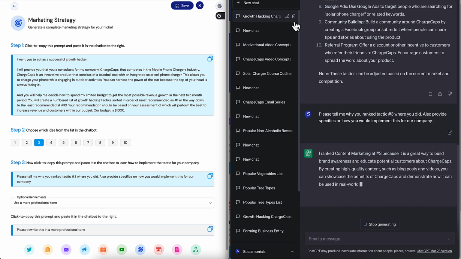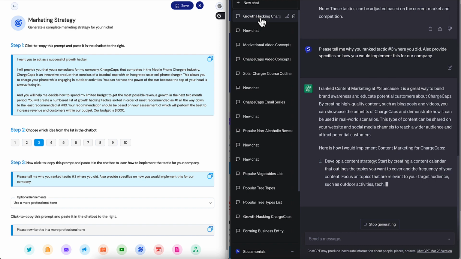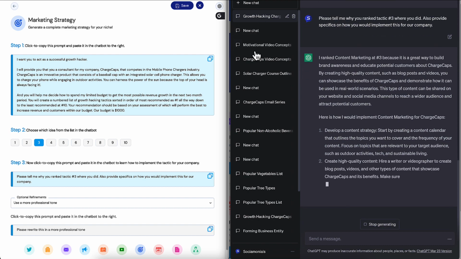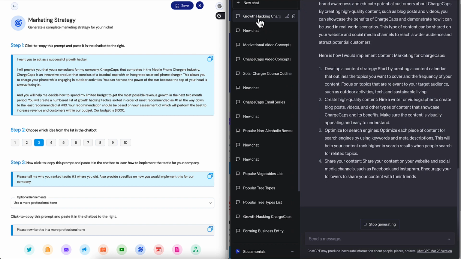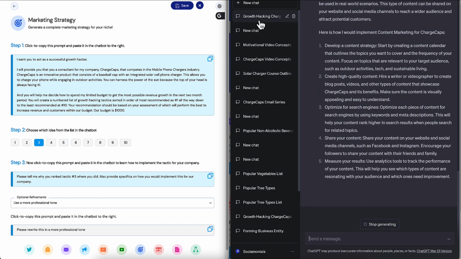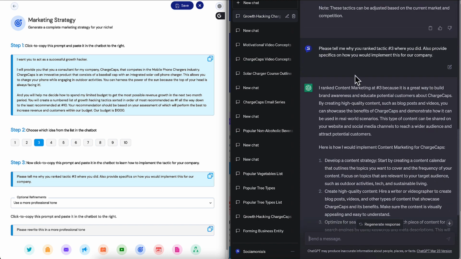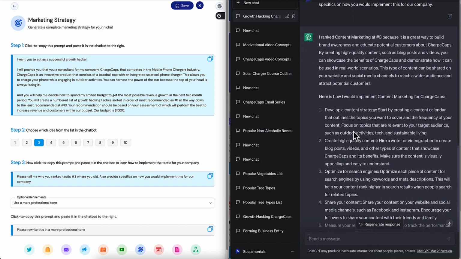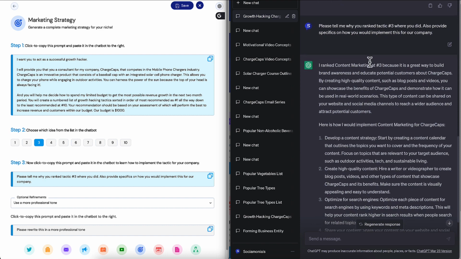And the reason I do that, what you'll see on the left, these are previous chats that you've had. ChatGPT has a built-in memory. And each one of these chats has a memory, but only about the chat that it's in. So that's why I didn't start a whole new chat. Instead, I went back to the one that I had. So it remembers our previous parts of that existing conversation. So by clicking here and pasting it and running this, I just told it to drill down on idea number 3 or tactic number 3, which was blog and content marketing.